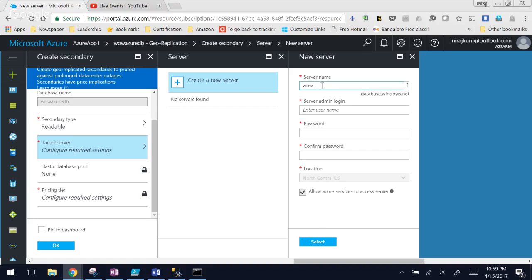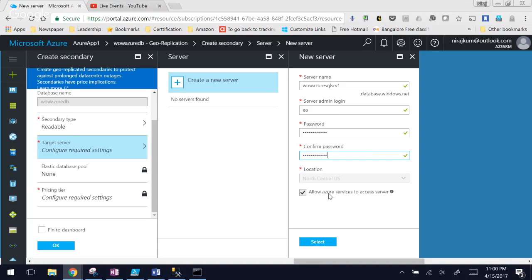Let's say SRV1. If I put the same name, it won't take it because it's already taken by my first instance. For the server admin, I'll keep that the same. For the password, I'll confirm again. And the same thing over here, allow Azure services; I will leave that as it is.